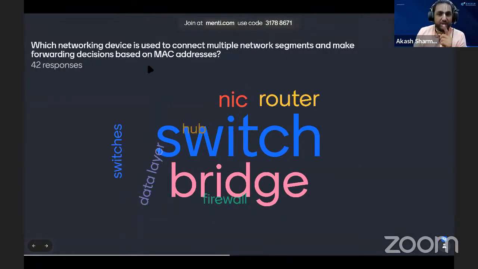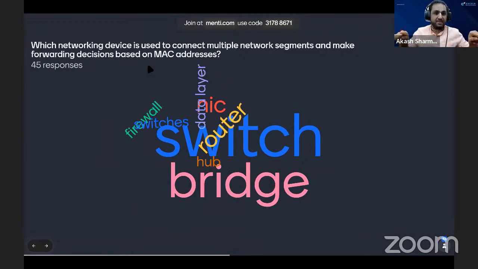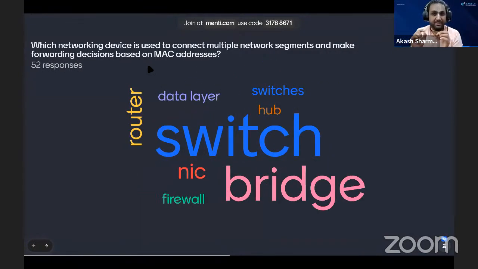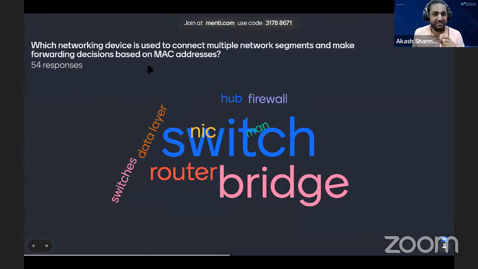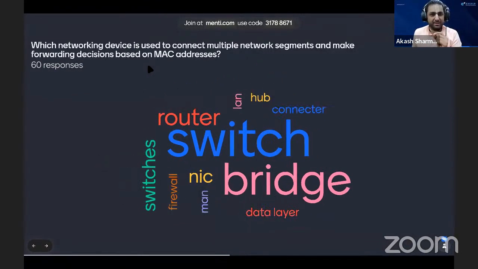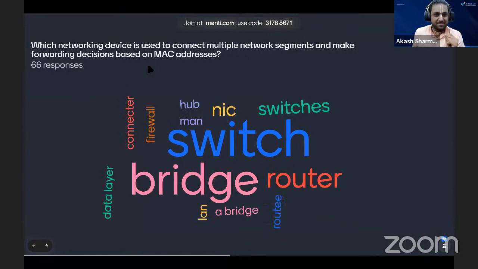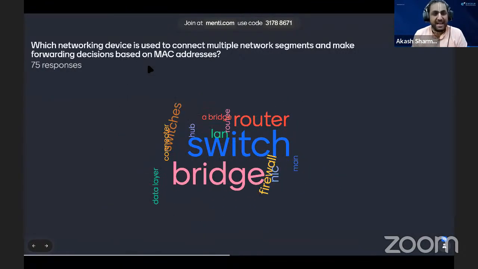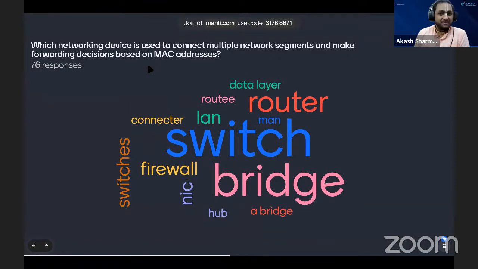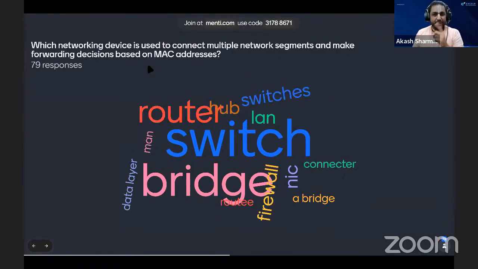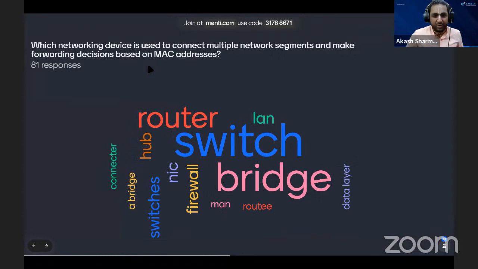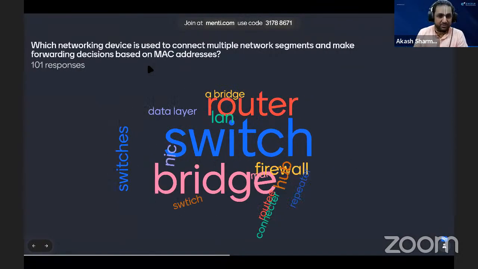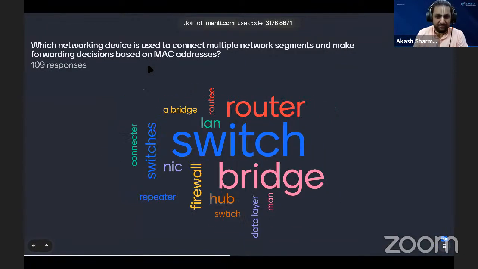A device used to connect multiple network segments and make forwarding decisions. Remember something? Rings a bell? Managed and unmanaged connections. I just changed the language here, but it's the same stuff. The correct answer is switch. And a lot of you got it right. Switch is the right answer, guys. Good job on this one as well. Appreciate that.